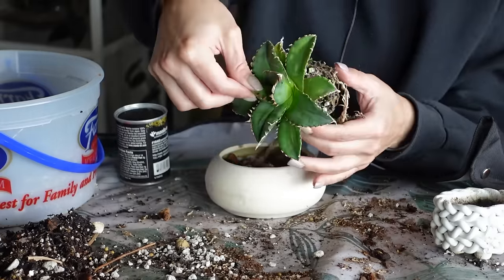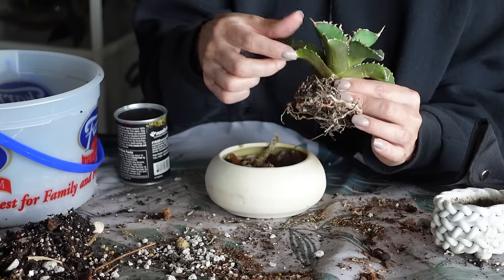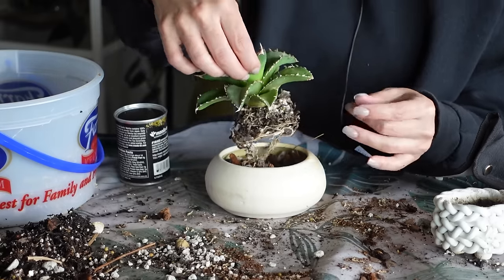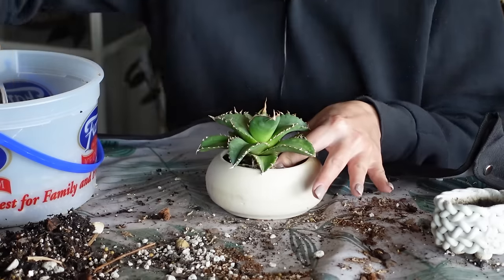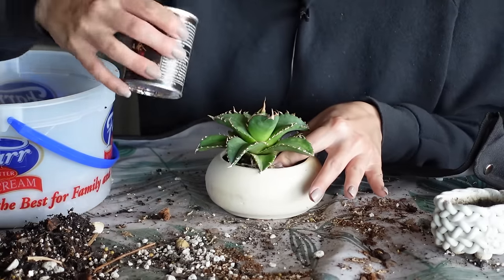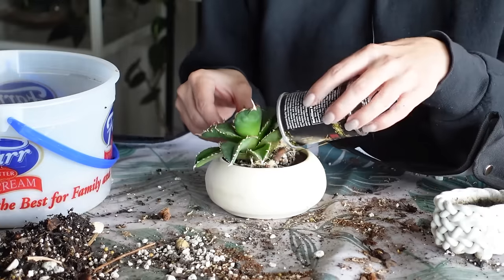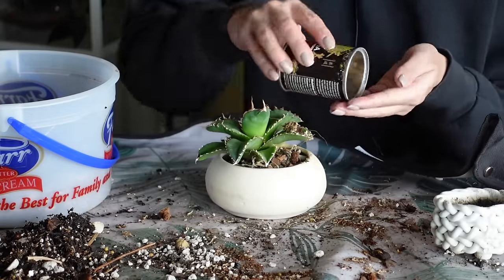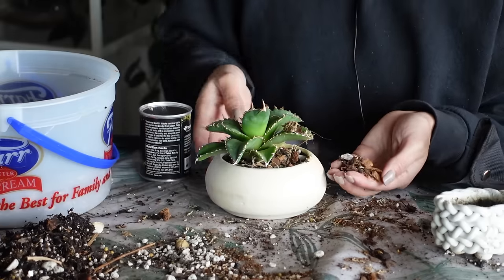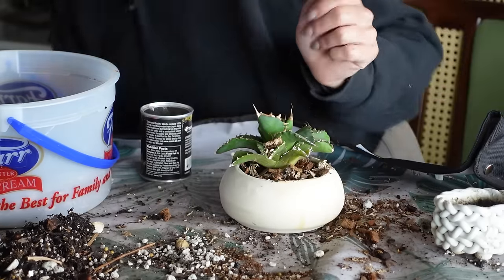Kind of think I want to pull off these bottom leaves maybe. Well, no, we'll just leave them. They can fall off on their own if they need to. Okay. Oh shoot, this one's gonna be really hard to backfill. Ow, how many times am I gonna stab myself on this one? I don't know, probably a lot. Maybe I need to go grab a spoon. Yeah, that'll be way smarter.